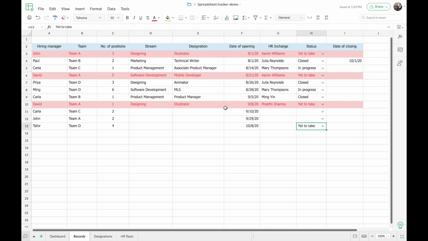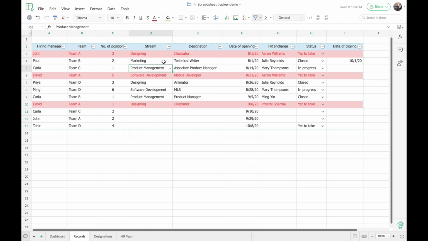Now what if you want to look at another specific set of data at an instant? For that you can use the feature called filter. Filter is a very commonly used feature in any spreadsheet application, so most of you must be familiar with the filter functionality as well. In order to apply a filter, you can simply place the cell anywhere in the row and click on the filter icon here in the toolbar. And you can see the filter icon being shown in that particular cell range.